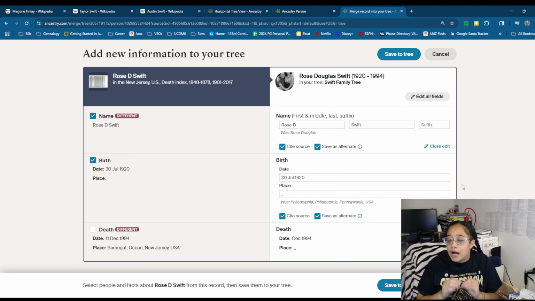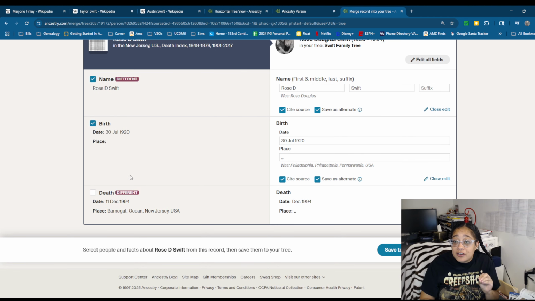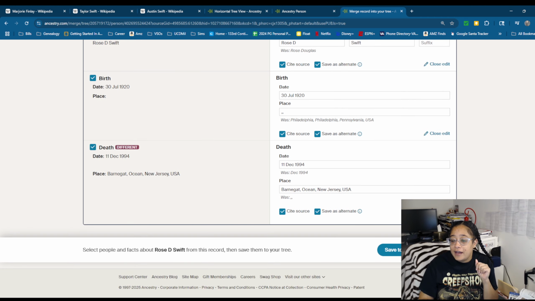because again, I want Ancestry's AI to pick up on that same date of birth, but not in Philadelphia just in case, because sometimes information does not match. So I still want to make sure that if it's potentially Rose, I can find that information. Then again, death's all different, so we're going to click death and we're going to click alternate. And we don't have to do anything here. It's already got the city and the county. All states are not created equal. You may have more or less information depending on the state. And then we're going to go ahead and do save to tree.